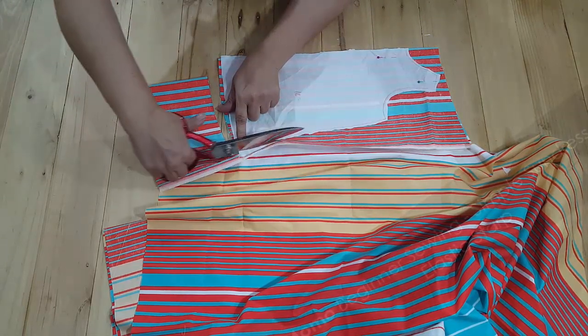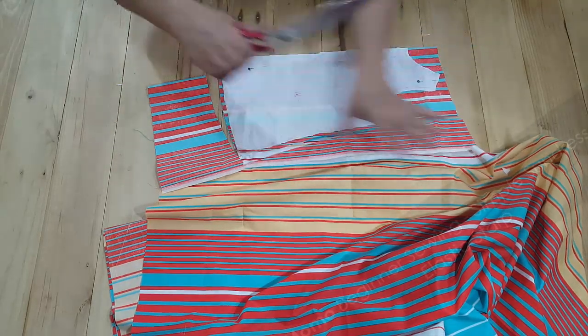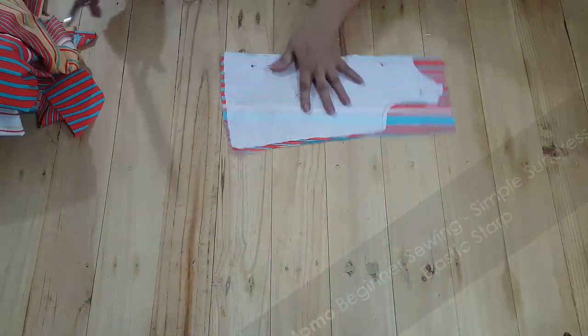This is my front bodice. This front bodice is going to be 16 inches in length.